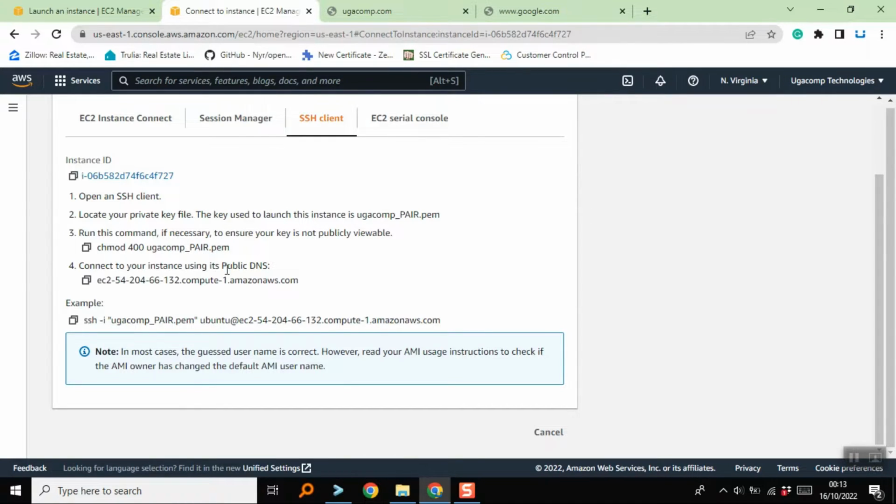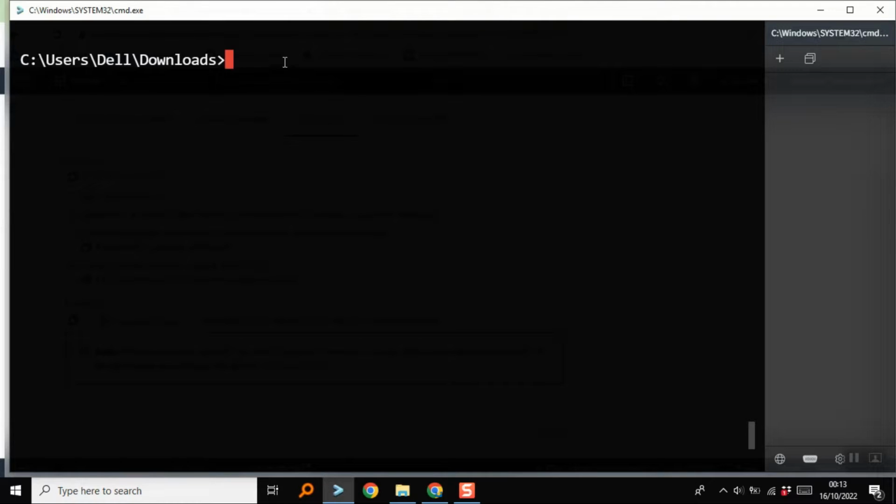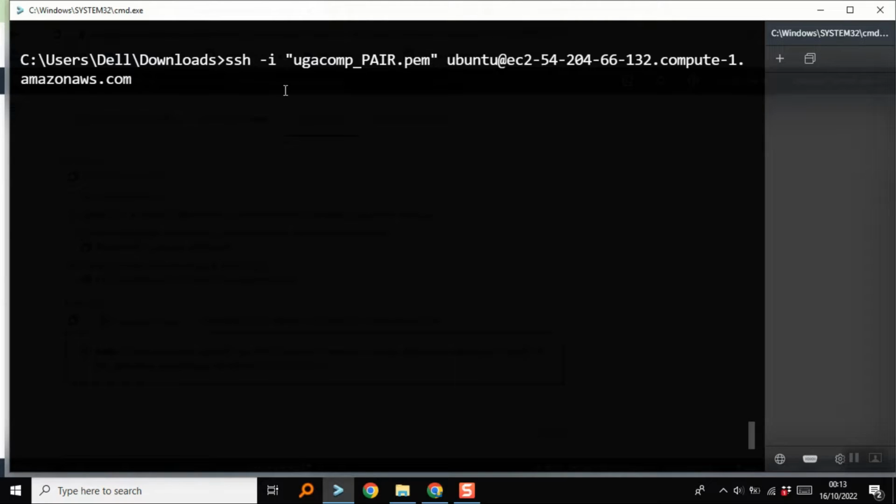Now we can just copy the SSH command and then go back to our terminal. Make sure you are in the same directory where you stored your private key. Now all you have to do is to paste the command and then hit enter.